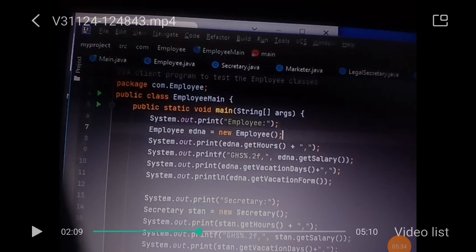This is going to stand for only one employee, and we've given it the name Edina. It is followed by the second one, the secretary. The first one is for Edina's details, and the second one is for the secretary's details.